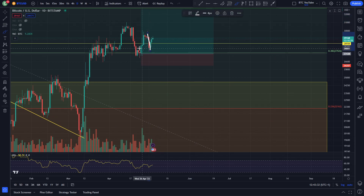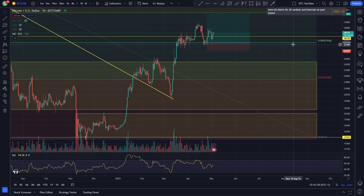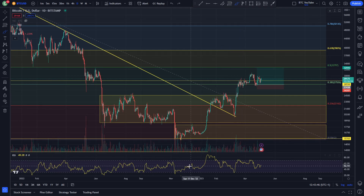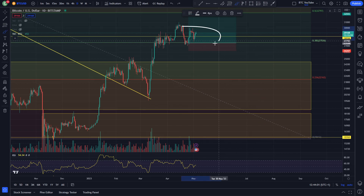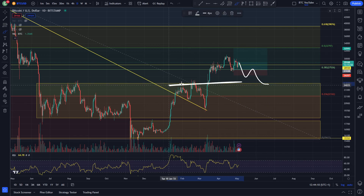That is what I'm basically banking on with this trade. Currently sitting in a decent amount of profit — you can see we've got the breakout, the break above, the back test, and now I think we'll probably come up and make a new high here. A lot of people are saying we have this big bearish divergence in terms of the daily and the strength of the price action, which I totally agree with as well. So right now I'm just keeping things pretty chill — not too much leverage, not too much sizing in terms of the position, just taking a little position here looking for a move to the upside.